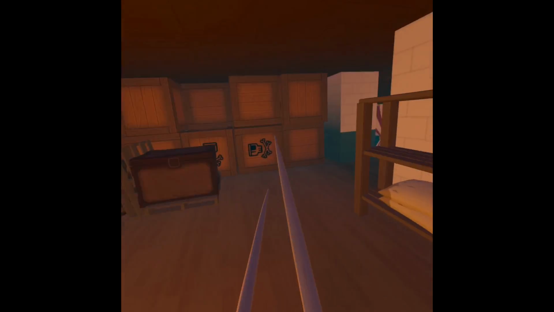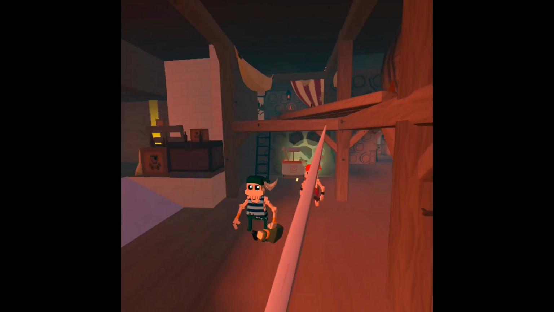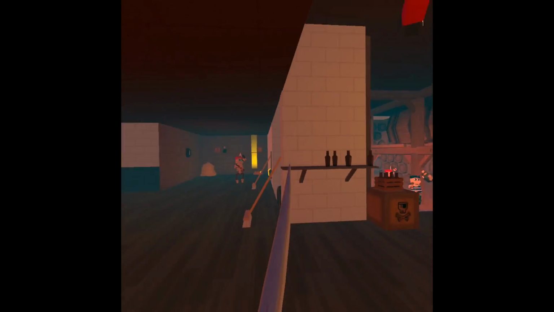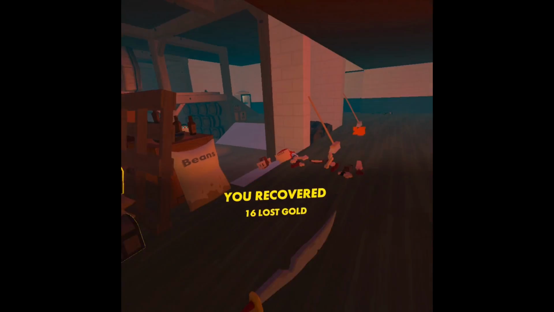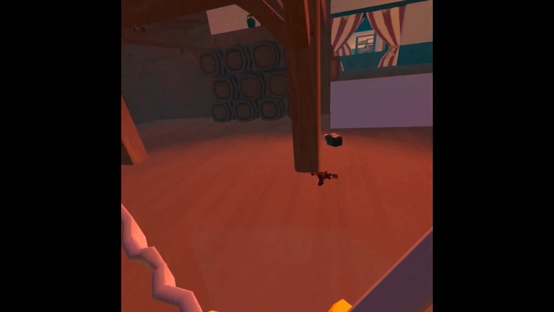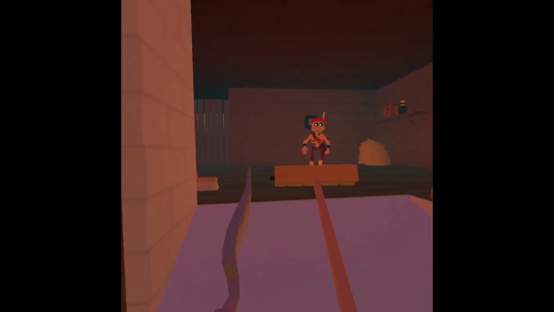Healthy swords. I hate the throwing guys. I missed them both. Yeah, you have to hit them directly to hit them. Make sure you're not in a corner with the bottles. I'm not a throwing type of guy.